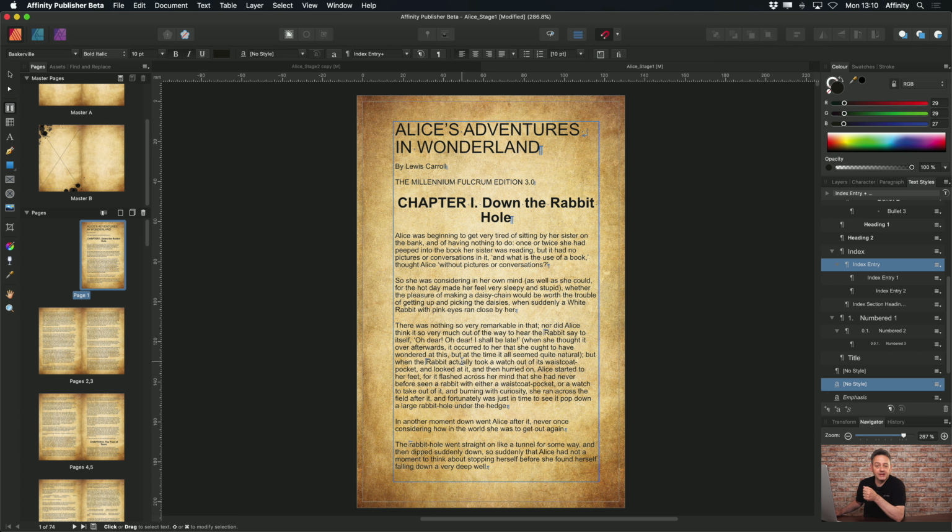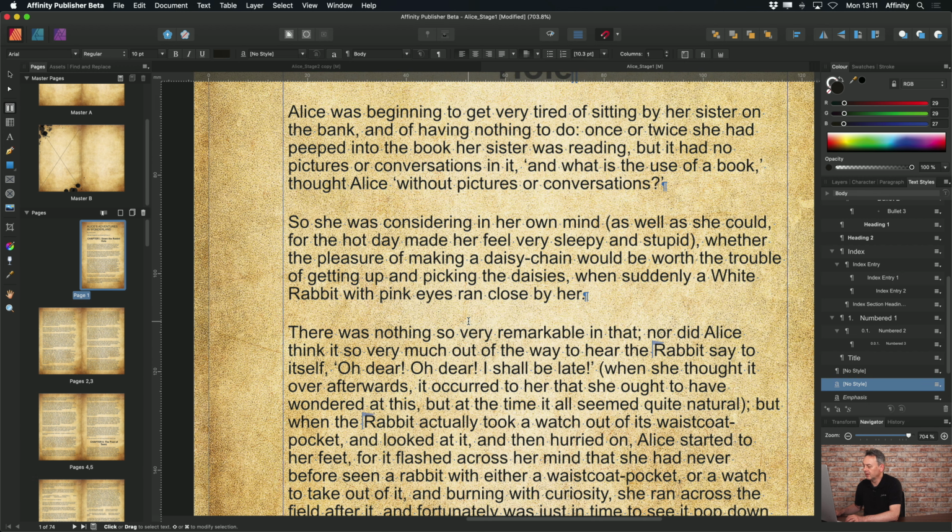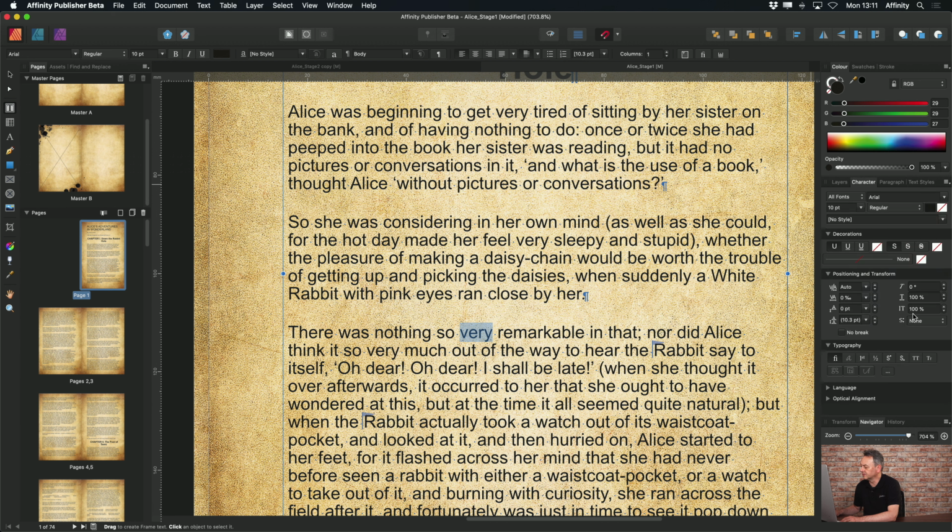So what we haven't explored yet is character styles. These are styles which are applied to selected characters within a particular paragraph. So for instance, if I just select some text here, I'll select this text, and zoom into that for you, and then come over to the character panel, and I want to make this all caps. So I've made that all caps there.